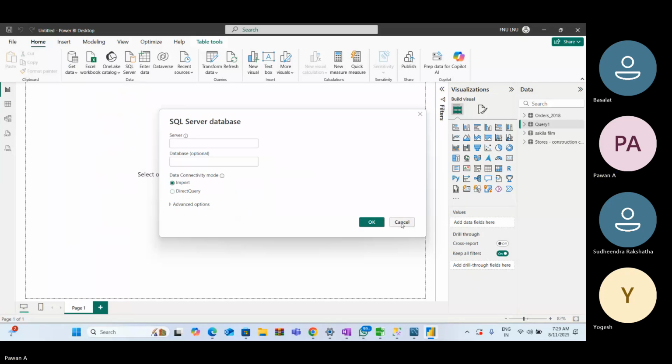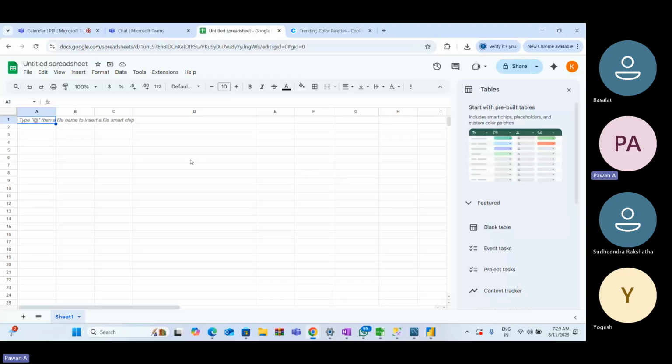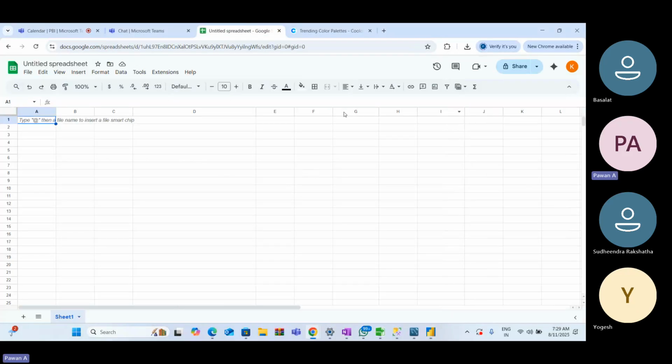First of all, let's try to understand the import mode, because till now we have brought the data into Power BI by using import mode. So let's try to understand what the import mode is in the first place. When we say import mode of storage, this is one of the ways in which we bring the data into Power BI, and it's also called storage mode. I'll just write it.